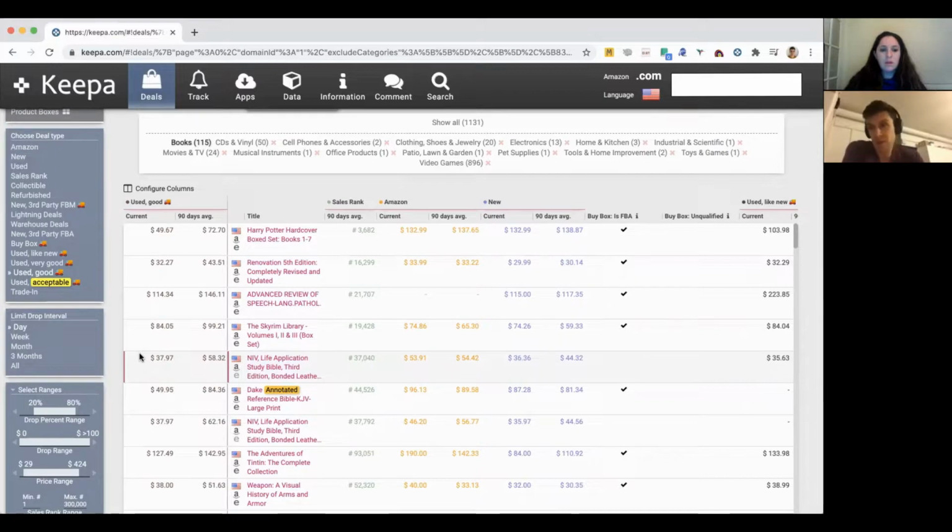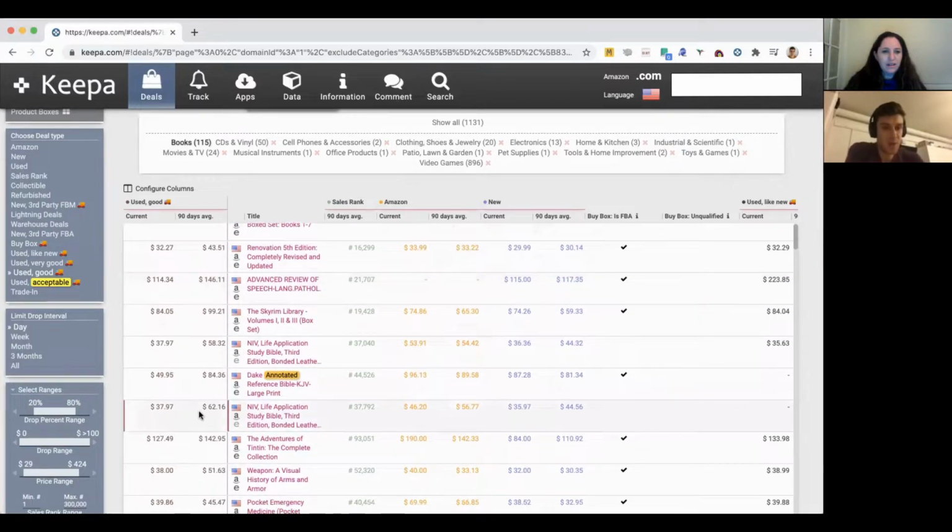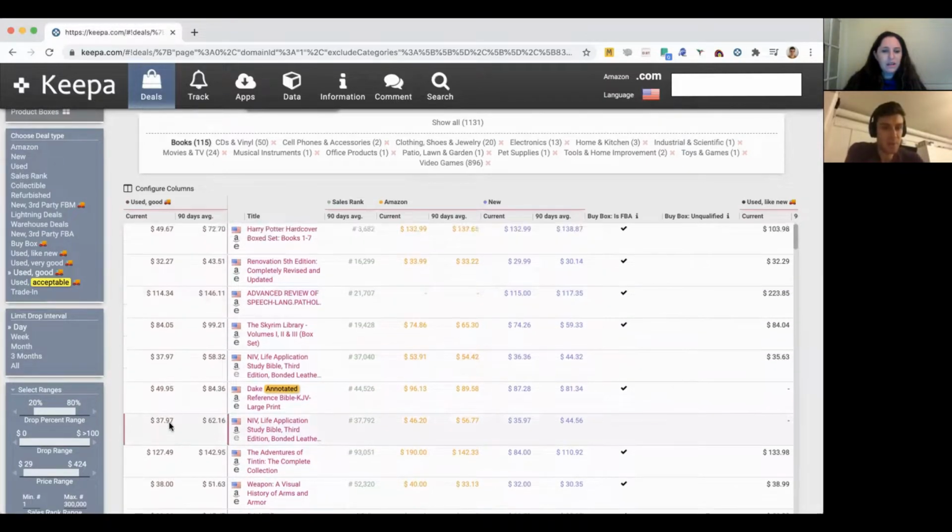We can click straight through on Keepa and buy that book. I've done this in a video where I didn't even try, and I found a book for $7.48 which can sell for 50. I didn't even run through it before. For example, I've configured these columns here, and we can see straight away on this page that maybe this one would be worth buying, $40, and the average is 60.